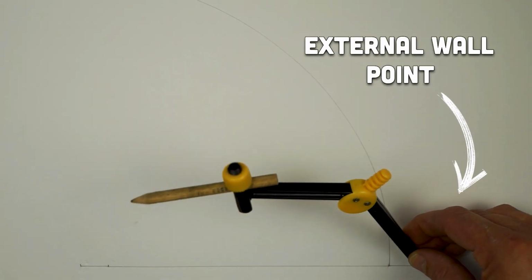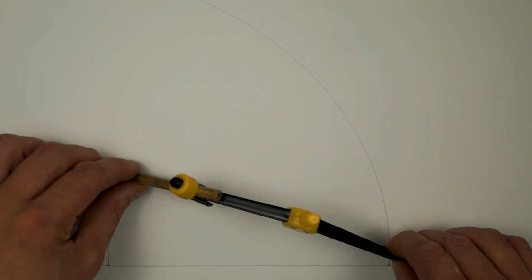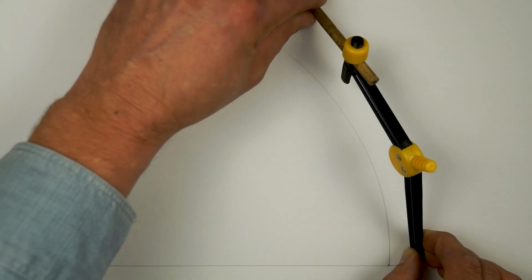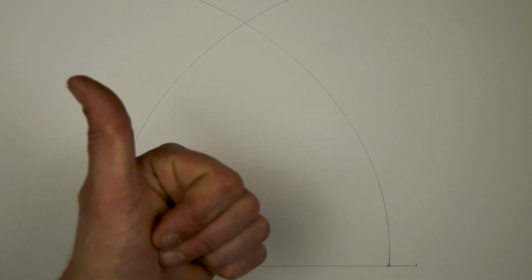Now, do the exact same, but on the opposite side. Sharp end on the outer wall point and pencil on the internal wall point. Draw your arc up until it intersects with the first line. And that is the exact geometry of the inside surface of your SuperAdobe Dome. How rad is that?